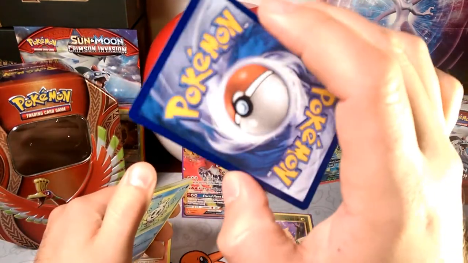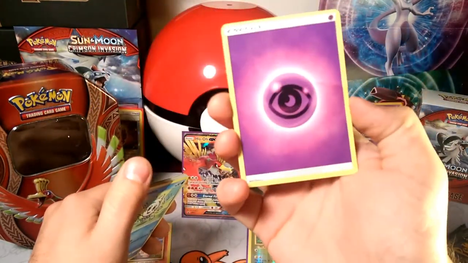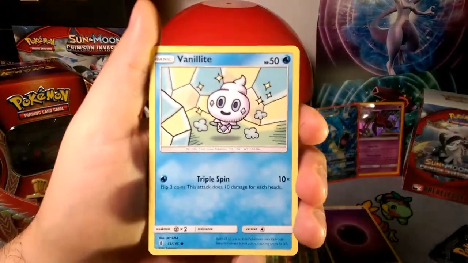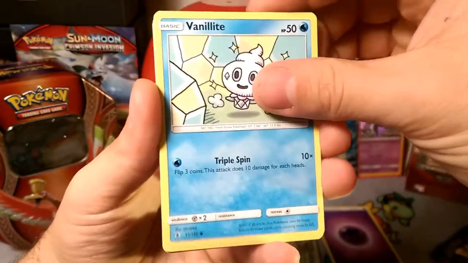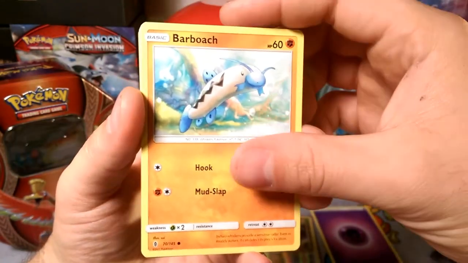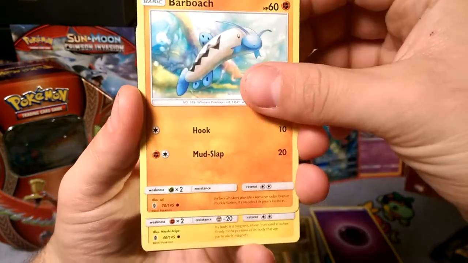These are energies, right? Energy fighting. Nope, it is a psychic type. We are wrong. Now let's get some ice cream. So, ice cream Clefairy. Rockruff, yeah. All rough and tumble and rocking and rolling.